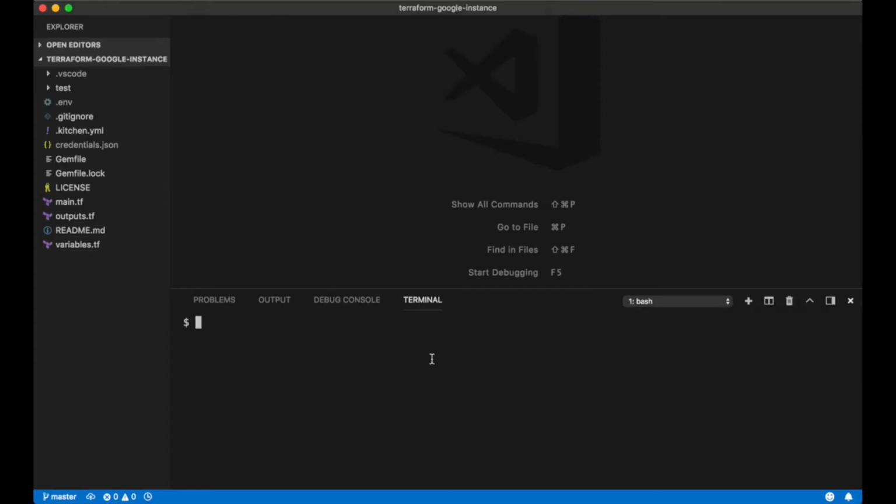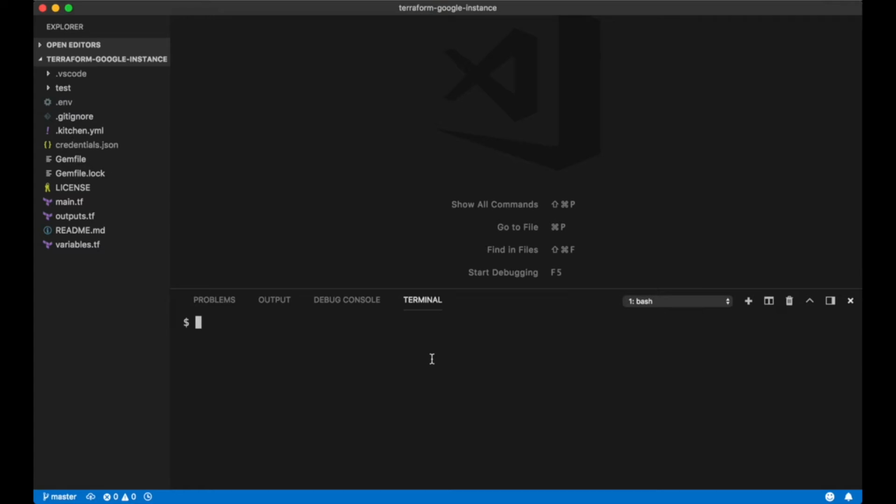Hi, welcome. In this screencast, we'll demonstrate how to implement continuous integration with an existing Terraform module. Continuous integration, or better known as CI, enables us to scale and reduce maintenance efforts of our Terraform code.